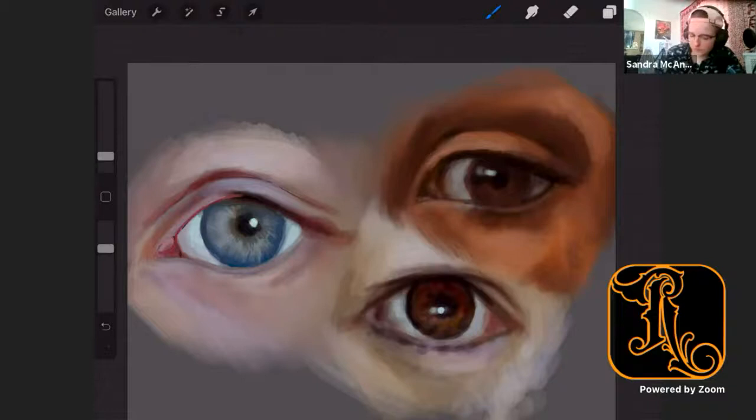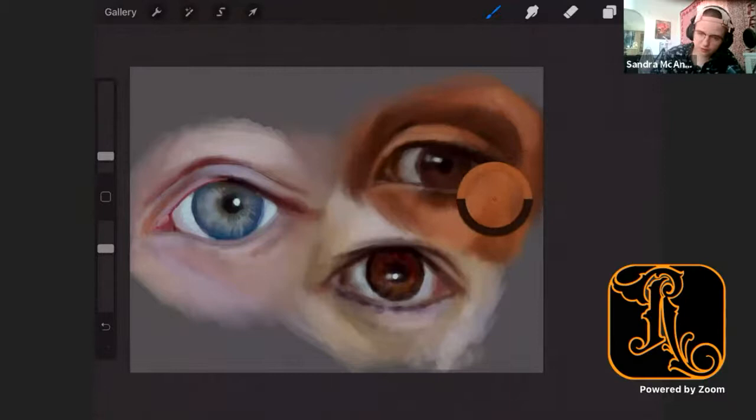And if you see it as a whole, the most saturated tone really is this one little orangey spot. The rest of it's muted and pale looking. But yeah, I completely forgot to put eyelashes.